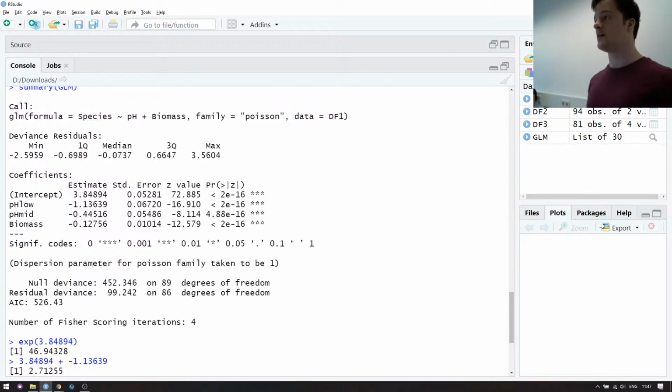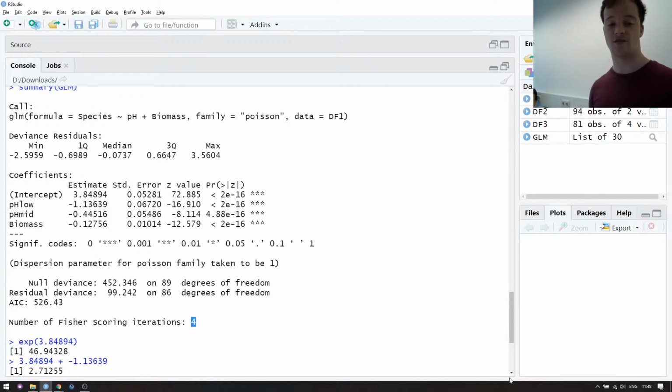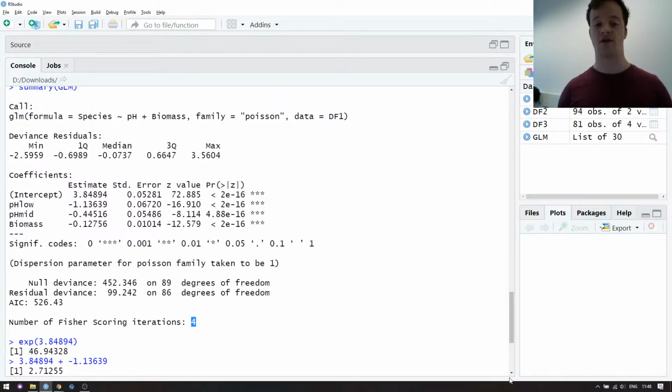If you get an error like convergence not reached, then what you can do is you can look at how many iterations were performed, and maybe you can set the number of iterations higher. I'm not going to show it here because we're not going to do it in this course, but it's possible to increase the number of iterations, and then maybe it will converge. So that's what it's for, but again, I don't think you're ever going to use it. Yeah, so that's the entire output of a GLM.